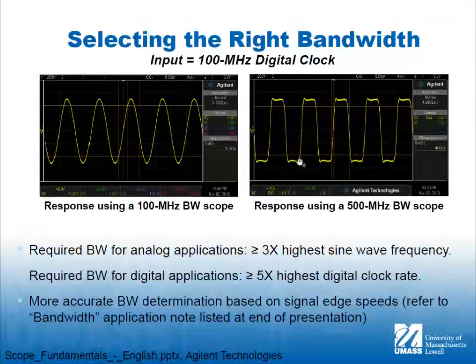We want the bandwidth to be able to give us a true digital signal. Now, if we were doing a digital sampling of the signal, where we set a threshold in the middle, and if it was above or below, we would have a 1 or a 0 respectively, we would read something like this, but we're going to see a lot of jitter, a lot of noise, because the transition point is not as sharp as it is here. We're going to solve this problem. So there it is, required bandwidth for digital applications, 5x the highest digital clock rate, or 3x for analog applications. It's kind of what I said. I said 2 or 3, but close enough.